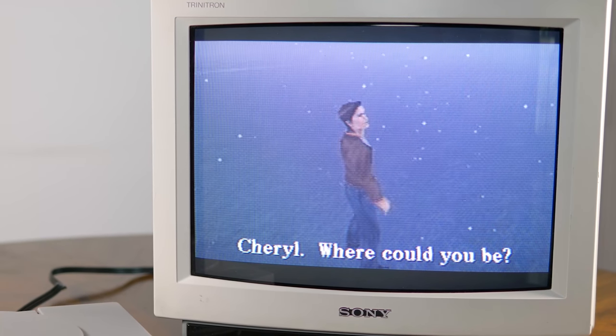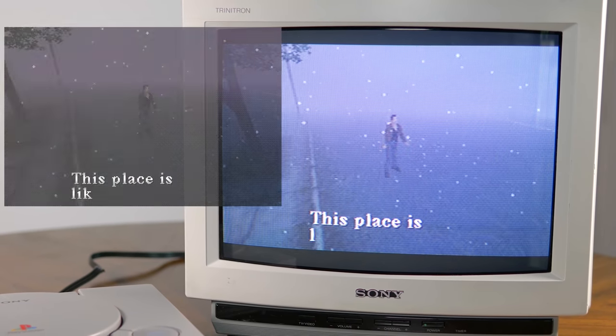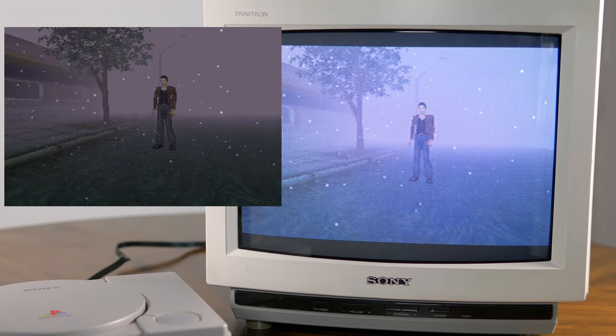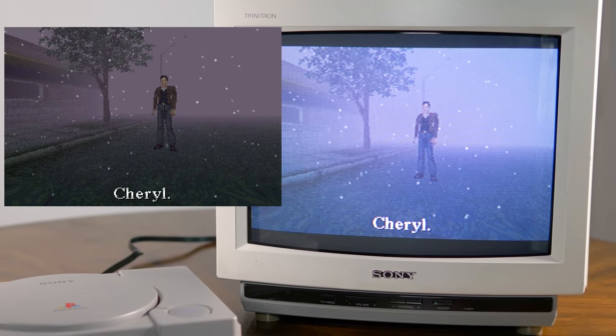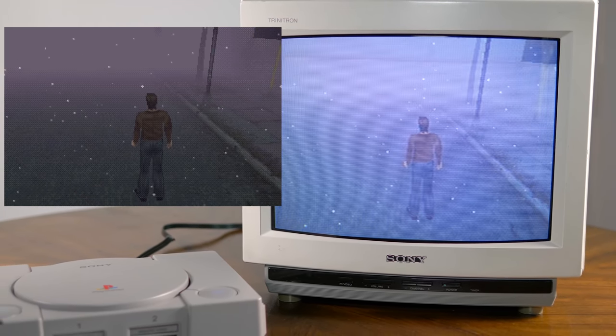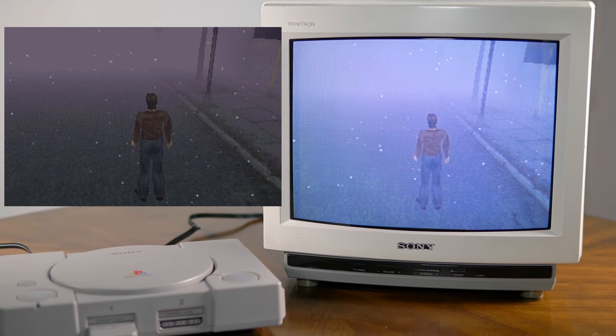If you're looking for a great experience from original PlayStation hardware, the easiest and cheapest thing you could do is just pick up an old CRT. It might not be the fanciest solution, but PS1 games were designed for the look of CRTs in mind, and even the usually noisy look of composite video blends the graphics really well — especially anything with dither blending, which is pretty much most of the PlayStation library.